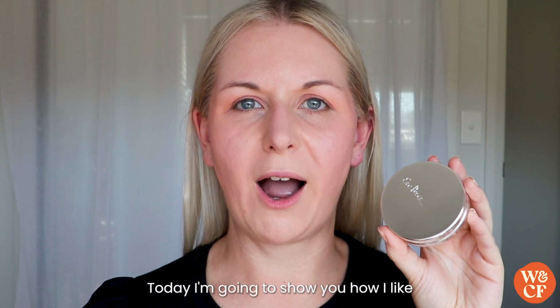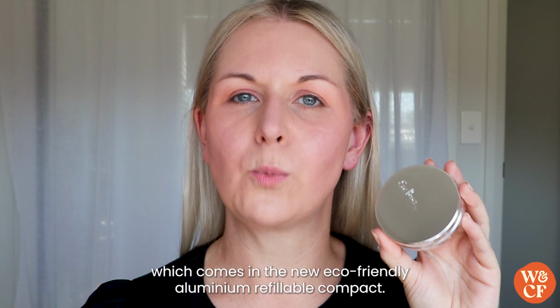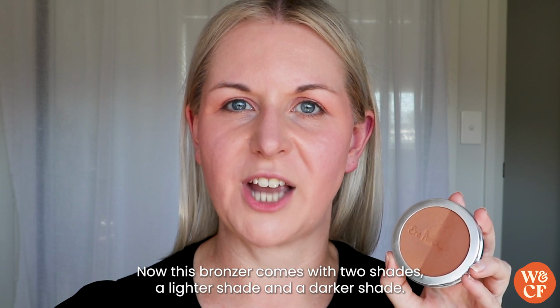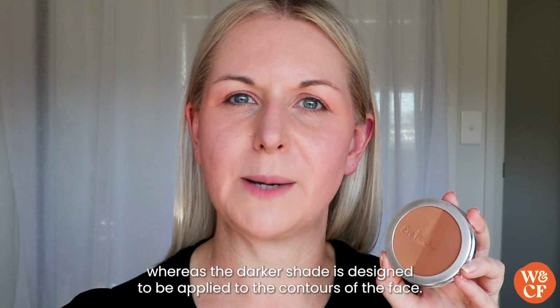Today I'm going to show you how I like to use the Ere Perez Rice Powder Bronzer in the shade Tulum, which comes in the new eco-friendly aluminium refillable compact. Now this bronzer comes with two shades, a lighter shade and a darker shade. The lighter shade is designed to be applied to the high points of the face, whereas the darker shade is designed to be applied to the contours of the face.